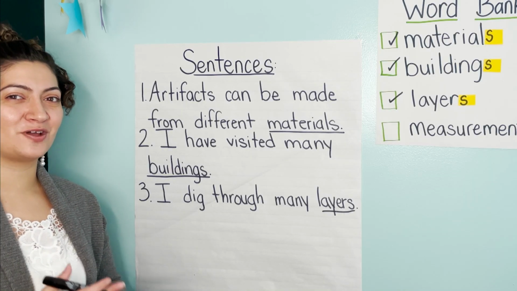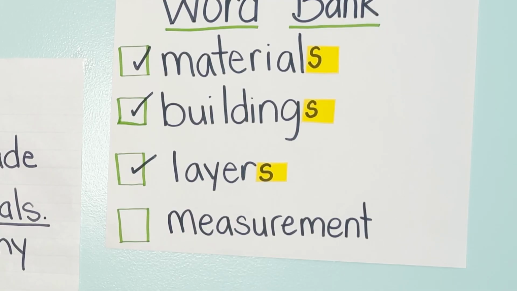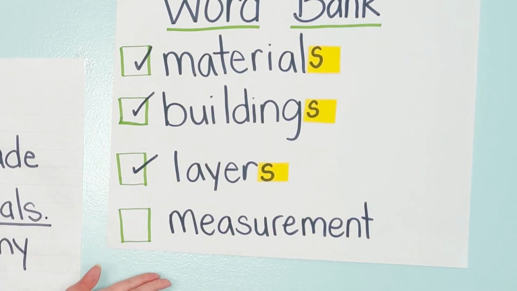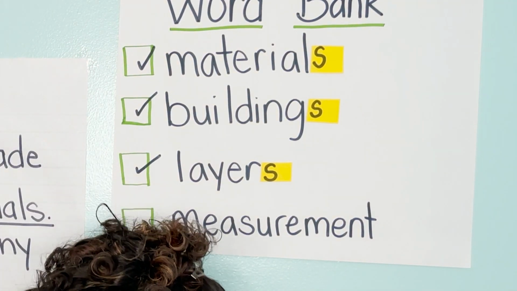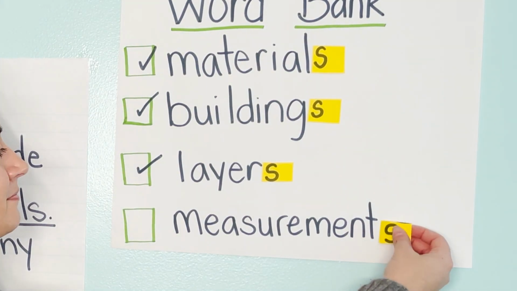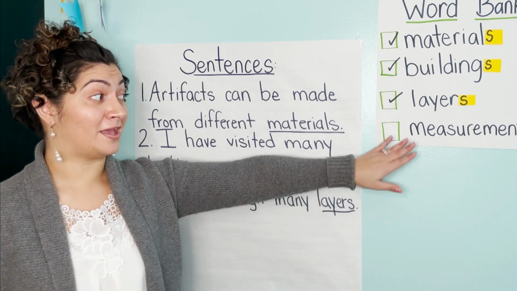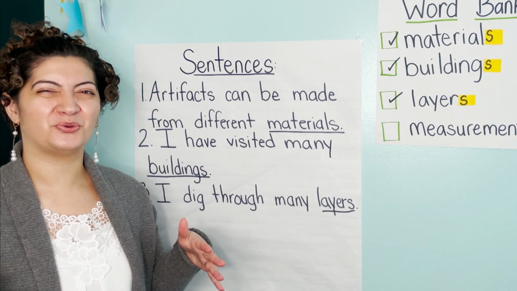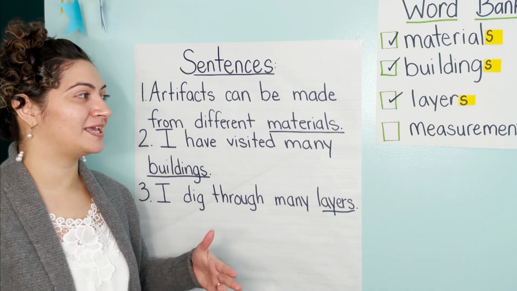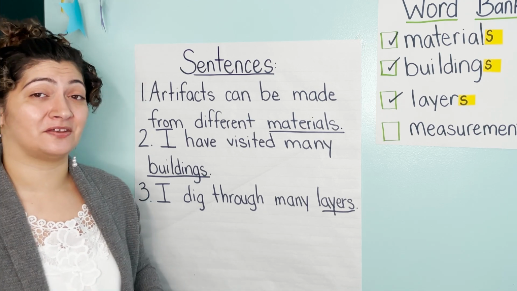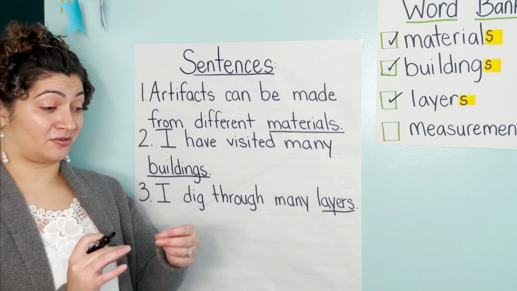All right, scholars, we have one more word in our word bank that is singular still, and we need to change it to plural. The word is measurement. What are we going to do to this word to change it to a plural word? We're going to add an S at the end. Nice. So now it is measurements. As an archaeologist, we might take measurements of what? Ooh, fossils. That's a good one, right? Take measurements of fossils. So you might take many measurements or lots of measurements on one fossil, right? Might see how long it is, how round it is, how thick it is.